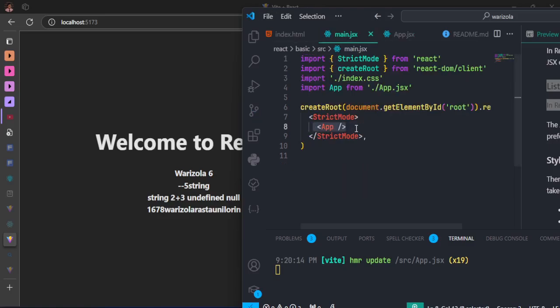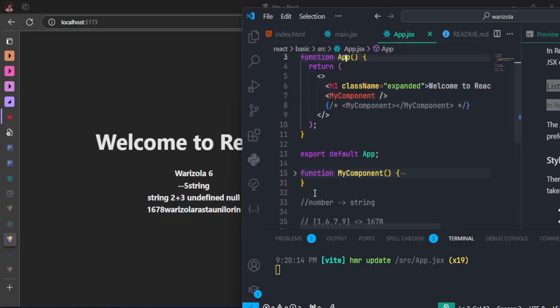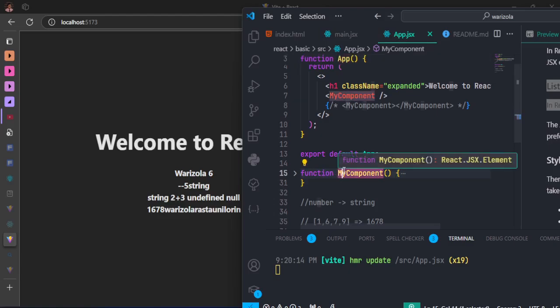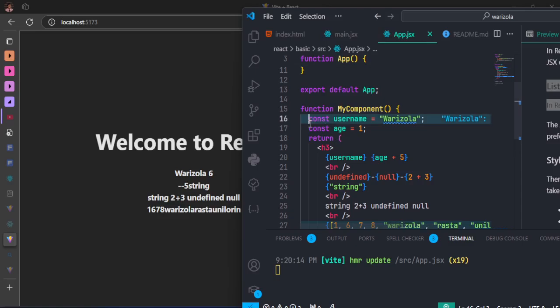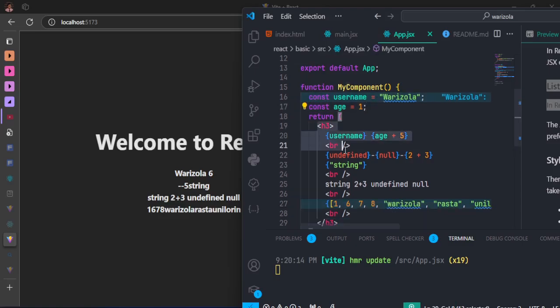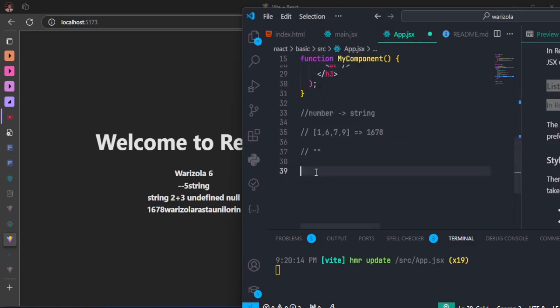As you can see, in order for you to show something on the screen, you need to render your component. And how do you render a component? You do it as if you are creating your normal HTML code. To create a component in React, you create a function. Your function must start with a capital letter. The other letters can be any case, but the first one must be a capital letter. That's how it's going to treat the function as a component. And inside your component, you can do whatever you want, but you must return something that you want to display on the screen. You can't render a component that is not returning anything.